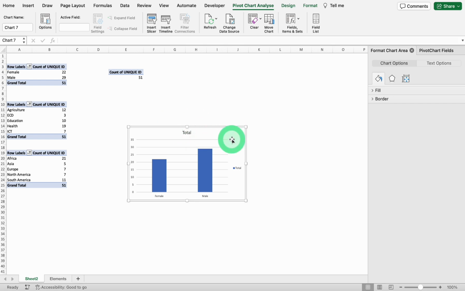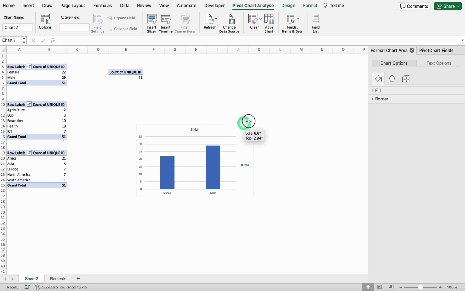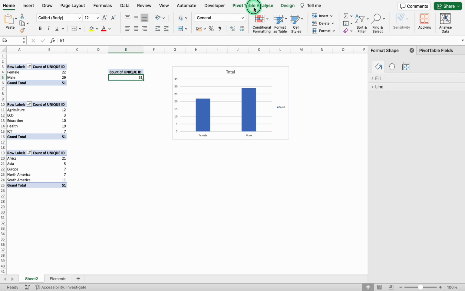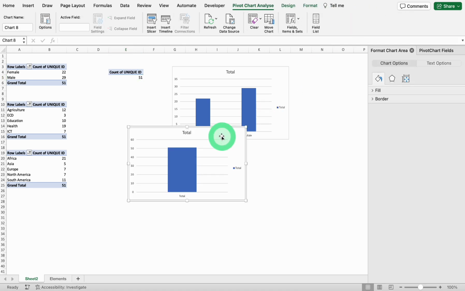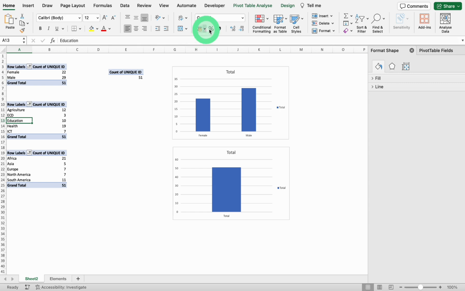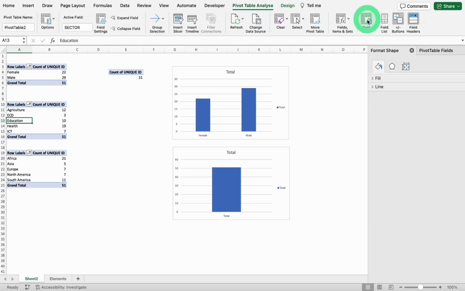However, that is tricky if you don't understand graphs and how to go about choosing the perfect graph. But this is the simplest method of how you can get started with creating a graph. Let's make an example of the other ones. Again, you click on your pivot table, you go to pivot table analyze, and then you have this option. As you can see, it just chooses for you, after seeing your data, what types of graphs it wants you to use. Let's use an example of this one again. You repeat the same step, and then we have this one.